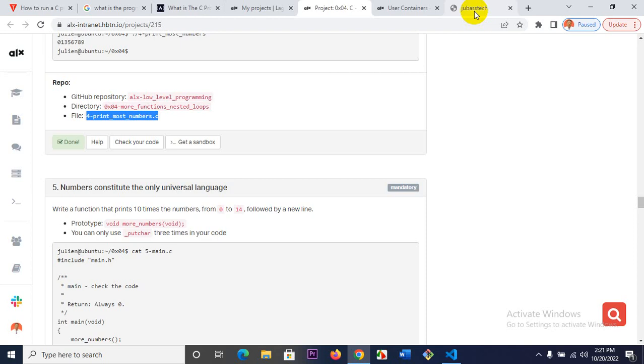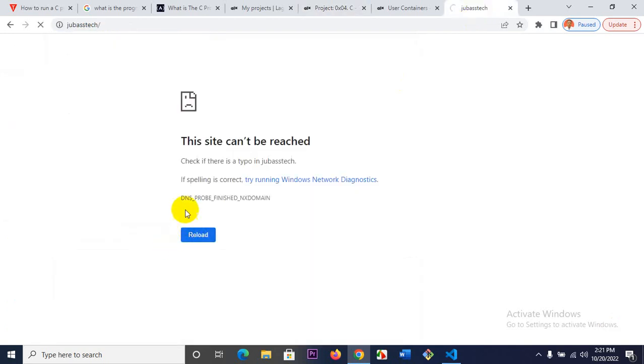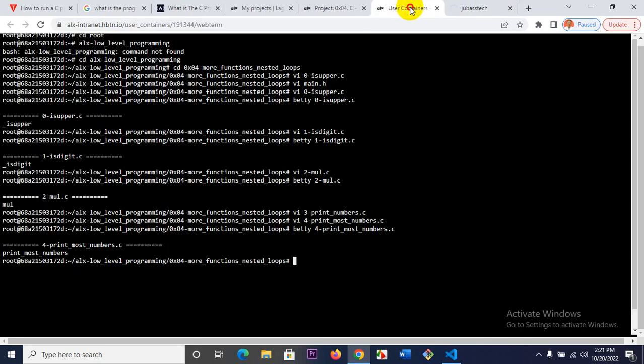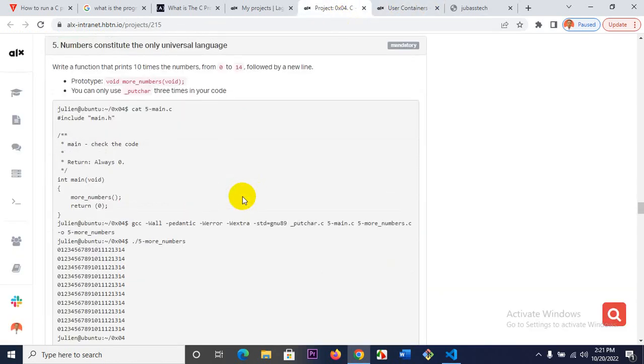Okay, perfect. I repeat, you can follow me on GitHub. Okay, you can follow me. I don't know why it is actually not showing. I will show you my repo once I'm done so that you can follow me up, right? So let's rush. We don't have time. We don't have much time, so let's rush to number 5.